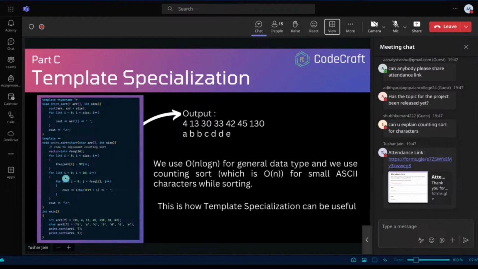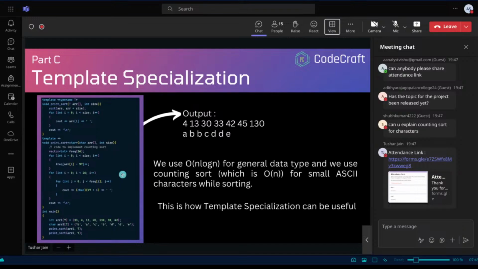For i equal to 0 to i less than 26, going through all the elements of the frequency array, I am printing A as many times as frequency[0], which means that many times A was present in the initial array. So this is an O(n) approach. It does not require O(n log n), so that's why counting sort is better.